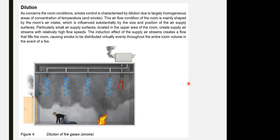Another system for the smoke is extraction with dilution, like the dilution for the sprinklers. In the dilution system, we inject fresh air or makeup air at high speed from the ceiling level to make a dilution and lower the concentration of the smoke itself, while extracting the air. That's why we inject from the high level of the space, to dilute the concentration of the smoke. The extraction fans work to extract as well. Not common, right? It's not common. To be honest, I did not apply this kind of dilution system at all, but it's part of the systems for smoke extraction.